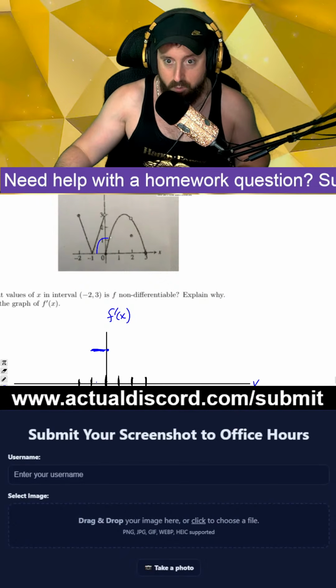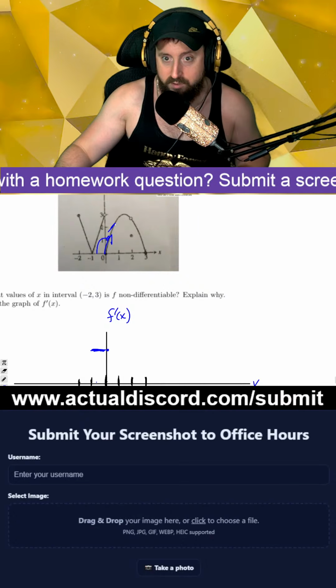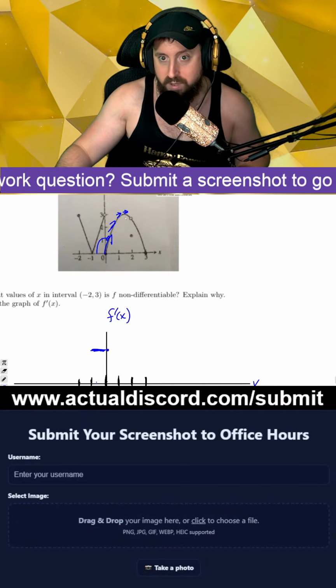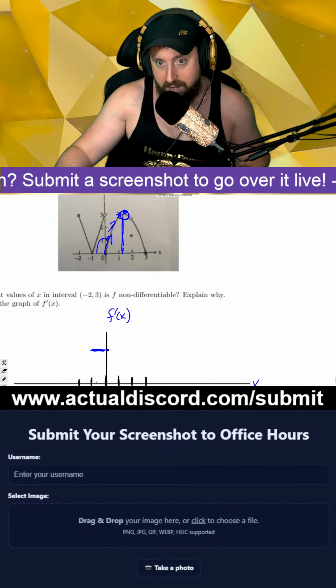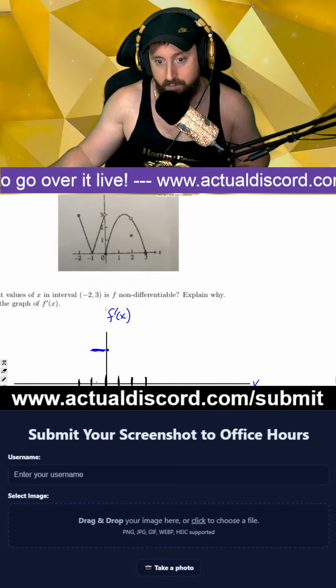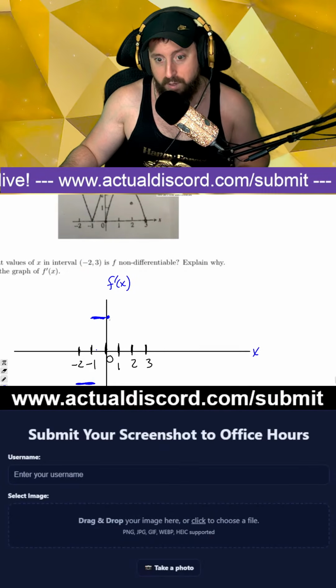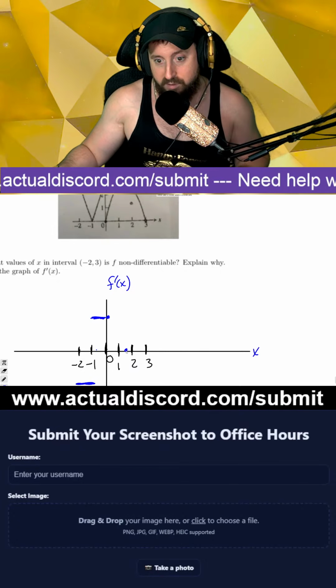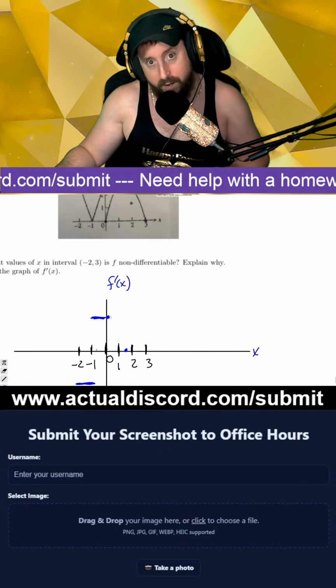But what's happening to the slope? The slope is going from being very steep to less steep to less steep to eventually being 0. And that looks like it happens around 1.5, okay? So on the graph of your derivative, I need the slope to go from being positive to eventually becoming 0 when x becomes 1.5.